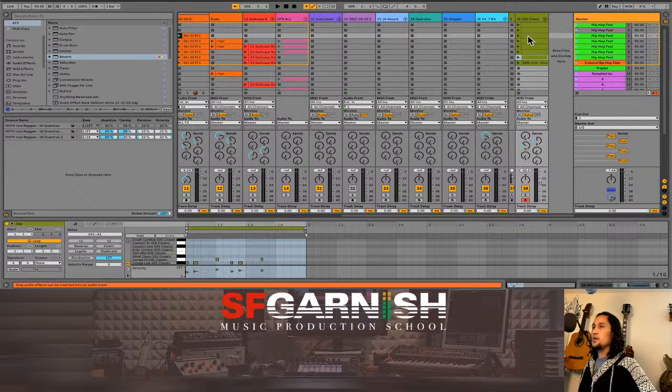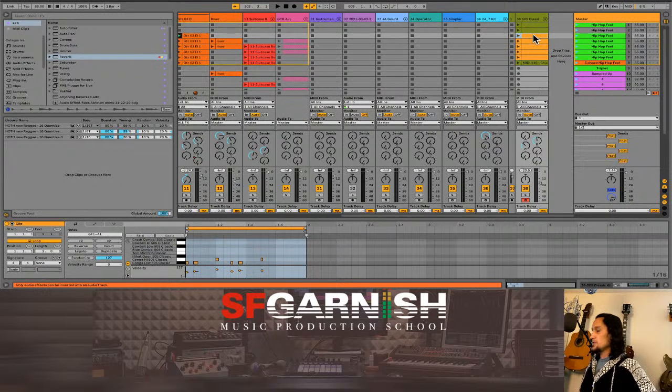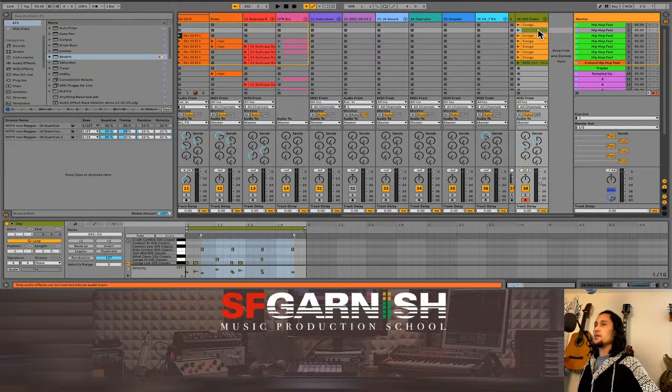So now we have a conga part, and I can even change that color so I know that these are conga. You can also rename it so you know this is conga. And I can then duplicate it with that name, Command D, the beginning one, Command C, Command V to paste, and then this is conga plus hi-hat. Conga, hi-hat, different color, so we kind of know there's some different feels. So we're just creating some variation now.